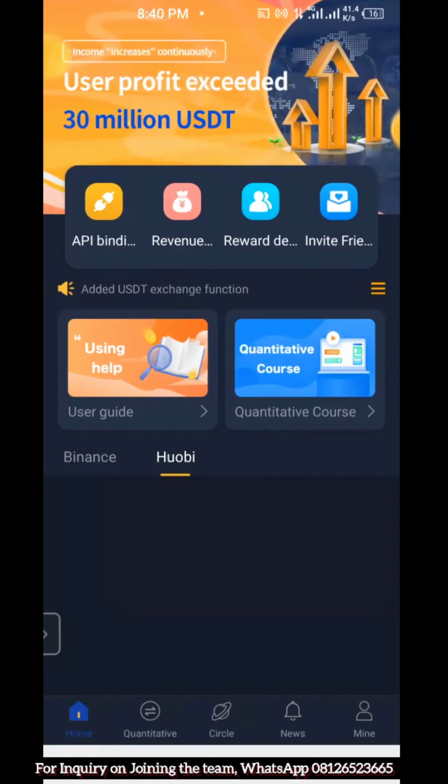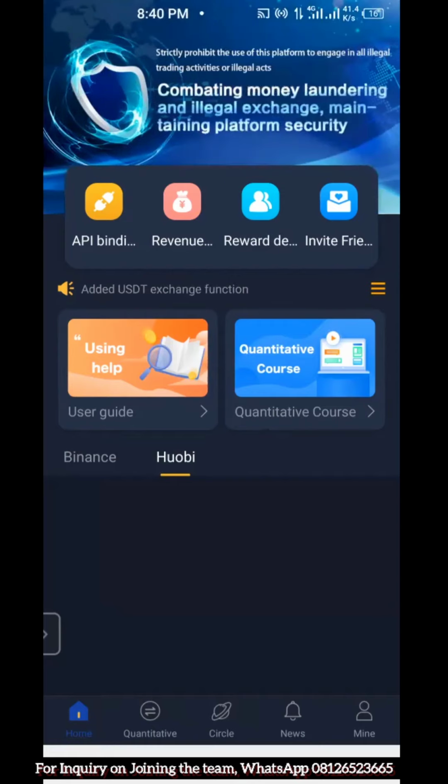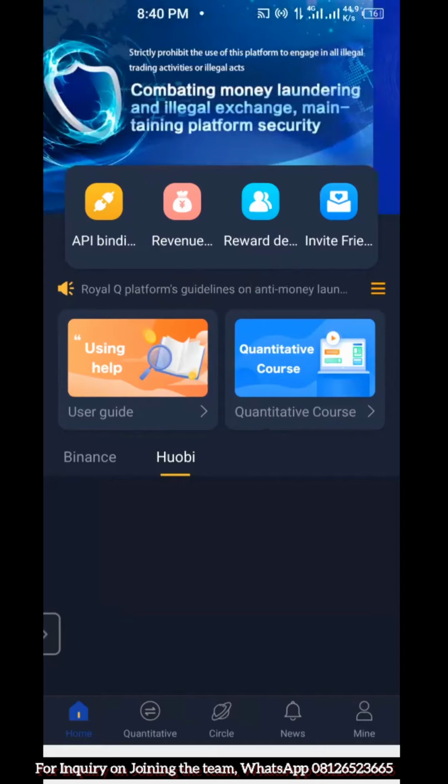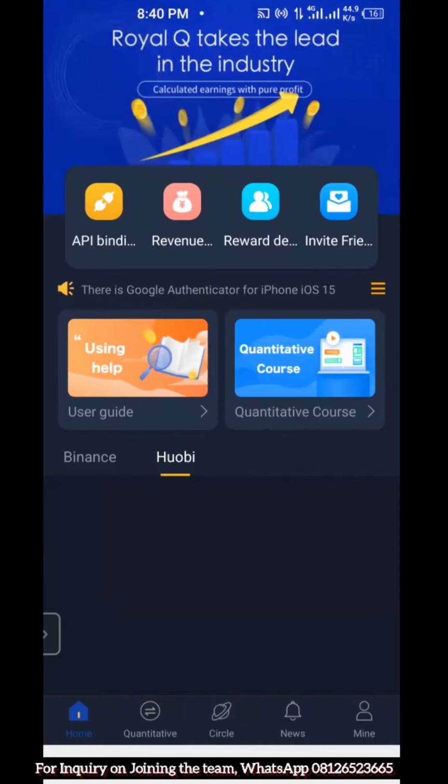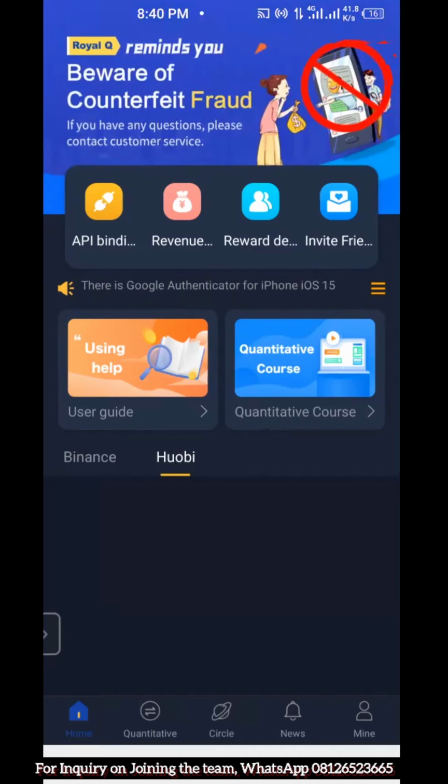So the first thing you need to do is ensure you pick a good coin. When you pick a good coin, you check the history. You can check it on Binance to see how well the coin has been doing and the best time to enter. Now, if you don't know this, you can always contact me once in a while. I saw this coin, I think I like it. What do you think about this coin? I'll show you how to do it.